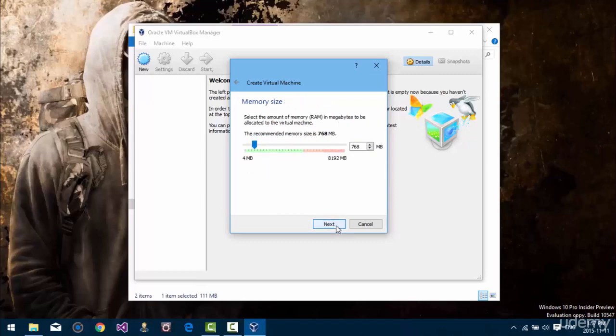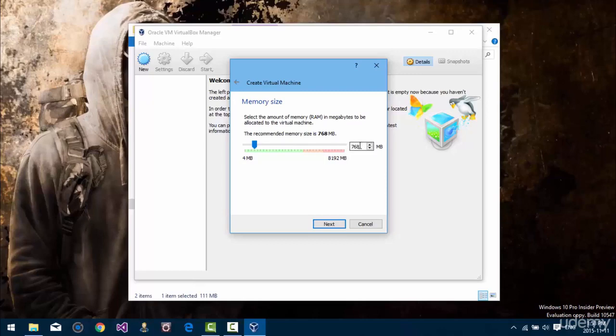So click Next, and here we're going to allot it a certain amount of our actual RAM to use on the virtual machine. You can set this to whatever you like. Typically, you don't want to go into this orange or pink field because that's going to give you less RAM on your host machine.